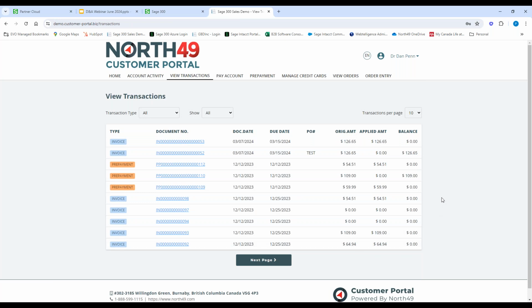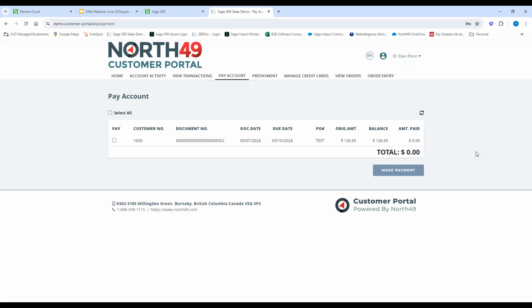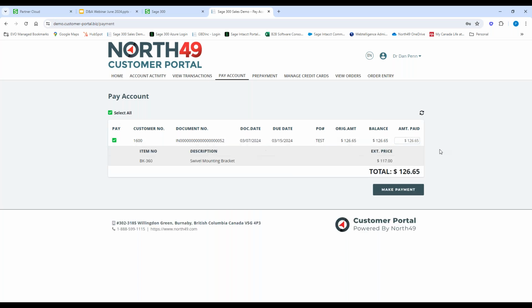I would say that 90+% of the customers that choose to adopt the portal will do so to allow their customers to pay them online. And so that's what this allows them to do. This exposes all of the open invoice documents in the system that I can pay. You'll notice that this is an editable field. It doesn't have to be. You control that. You can turn it on and off. Sometimes folks say, look, I just want you to pay the invoice or not. I don't want you to short pay me by 10 cents, so I got a reconciliation issue. If we've got an issue with an invoice, let's settle the dispute first and then either pay it or don't. But entirely up to you, whether you turn that on or off.